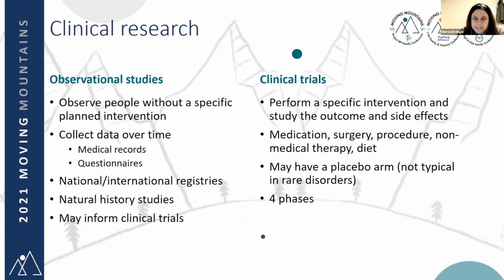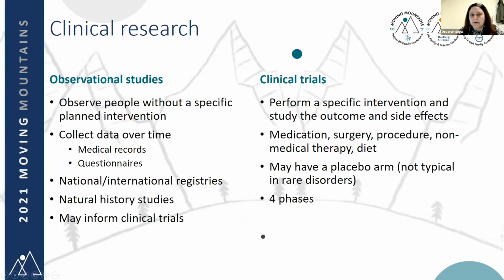By doing these natural history studies, we can actually learn more about the course of the disorder and then figure out, well, what research questions need to be addressed next? Is epilepsy an issue as children get older? Is spasticity an issue? Do we need to think about clinical trials to address vision loss, for example? So the observational studies can inform clinical trials. Registries are one form of natural history studies where sometimes it's organized by parent groups where you just sign up, put your data in online, and that way they can keep track of everyone who's been diagnosed with a particular disorder. And some of you may be involved in a registry and not even realize that this is clinical research. So that's observational studies.